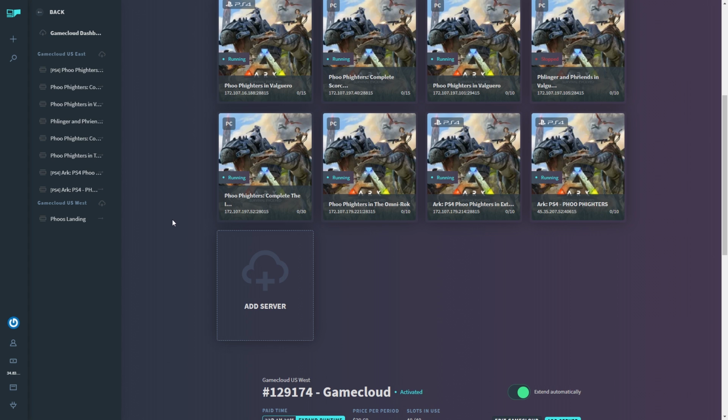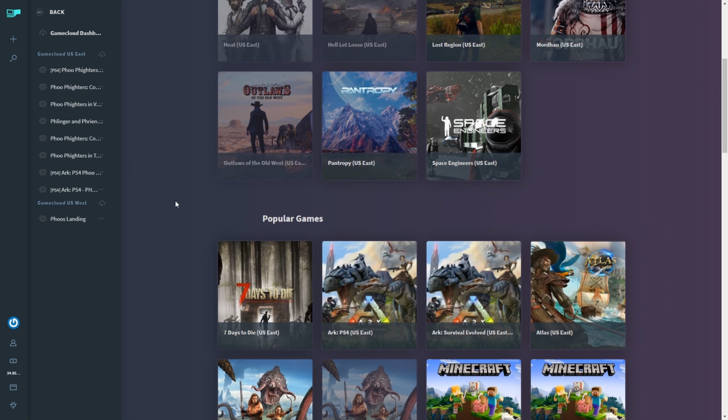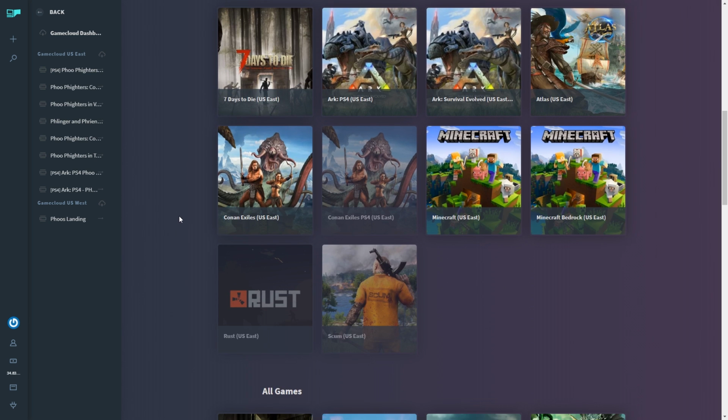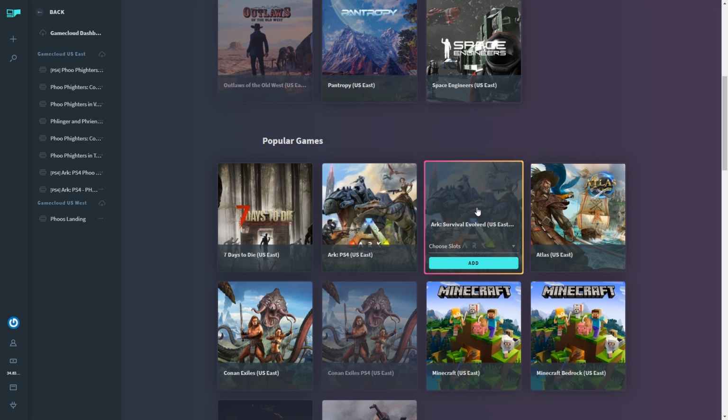All right, from there, all you do is go down and click this Add Server button. As soon as you add the server, it'll ask you what kind of server you want to add. You need to pay very close attention to either the PS4 or just the regular. The PS4 is a PS4 server, so we don't want to open up a PS4 server right now. We want to open up a PC server. So let's click into this right here.